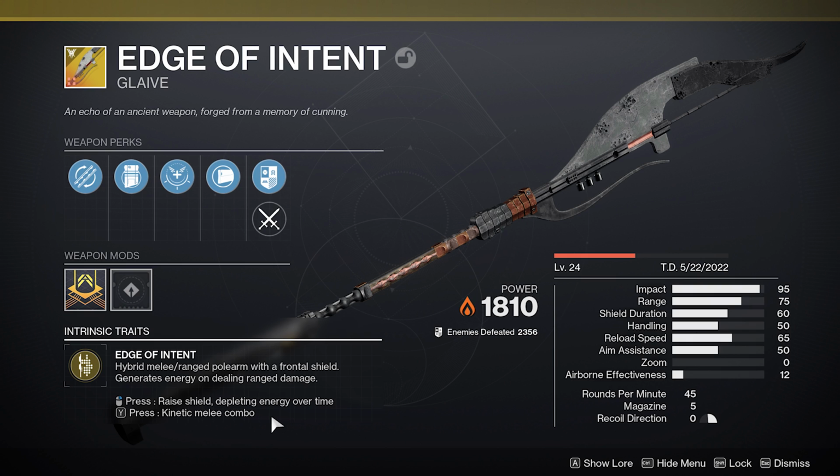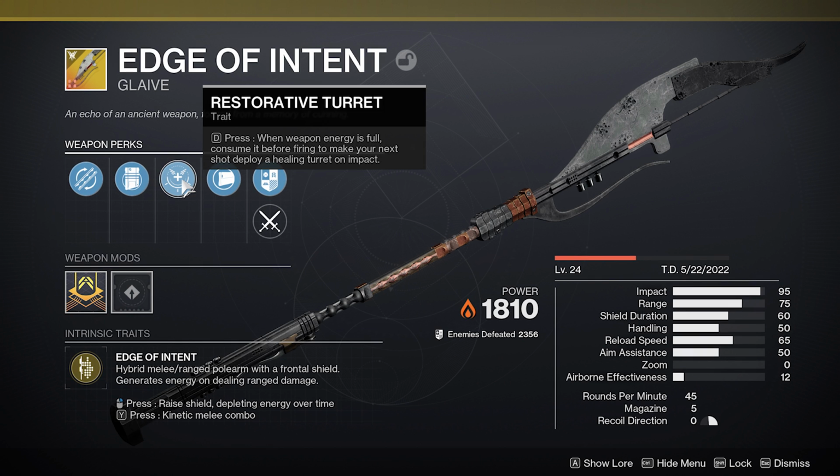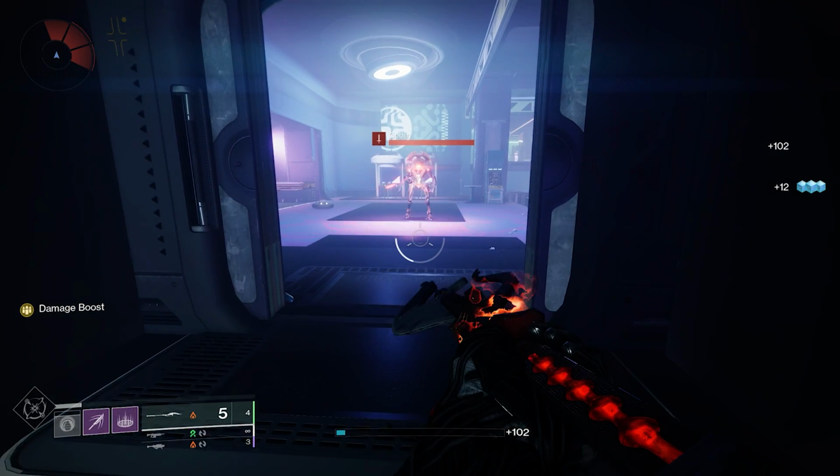If you pair it with the Edge of Intent, the Warlock class exotic glaive, it's a hybrid melee range polearm with frontal shield solar, but it's got the very unique exotic trait on there, restorative turret. This got buffed at the beginning of the season. When the weapon energy is full, you basically deploy a healing turret, and that just goes crazy. It just spams out little healing bubbles at you, and that gives you restoration and cure.